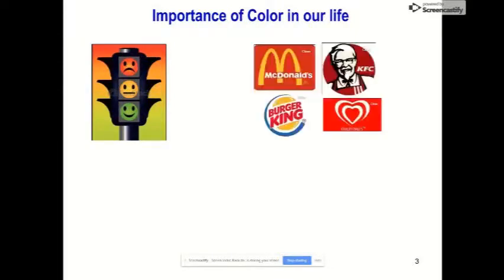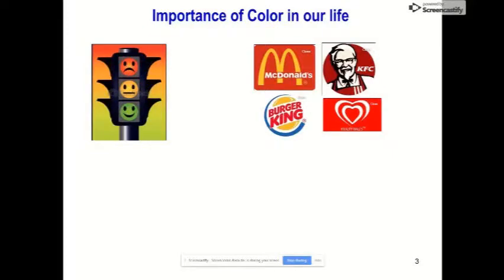Coming to the next scenario, let's have a look at fast food center icons. Can you guys observe the similarities in these three icons? The similarity is all these icons have red color in common. According to color psychology, red color causes us to feel hungry. Hence, color is used as a marketing factor to improve the sales.